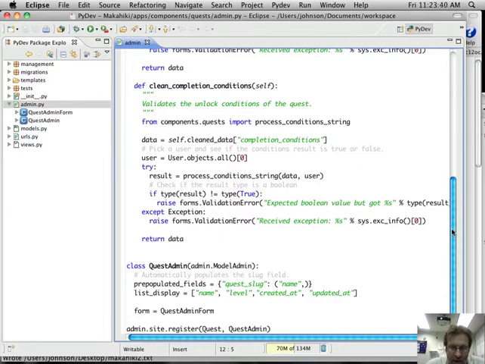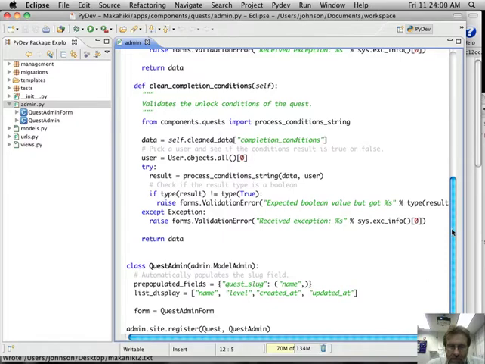The QuestAdmin is defined right above it, and we just want to do some setup. We have a slug field for quests, and we want that to be based off of the name of the quest. That's what the pre-populated field says.